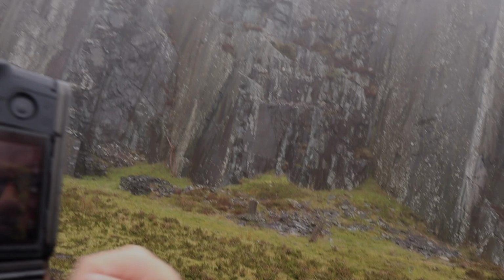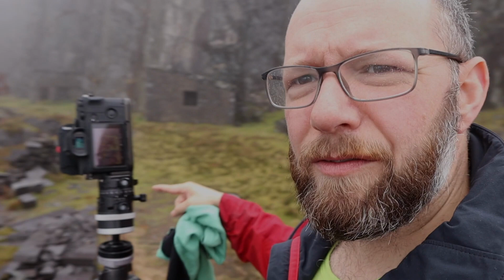For this particular shot, I'm using the Loxia 50mm. Just get rid of this magic cloth which I put on here. Anyway, here we go. You'll get the basic idea if you have a look on the back of the camera, if you can see that. Not entirely sure you can, but I've got this nice lead-in line of the wall heading towards the carriage thing at the back there, and then there's just enough mist to obscure that back wall of slate. Perfect. This is what I've been after. Boom. I thought you might like to see that.